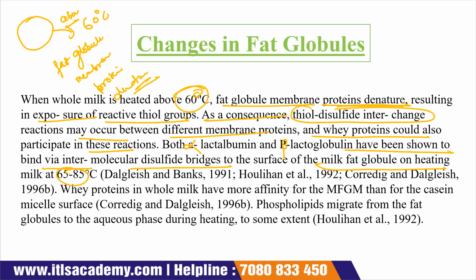Now the whey proteins which are present in whole milk have a greater affinity for the milk fat globule membrane than for the casein micelle surfaces. Okay. Then the phospholipids migrate from the fat globule to the aqueous phase when it is heated to some extent. When it is heated to some extent, then the phospholipids are migrated.